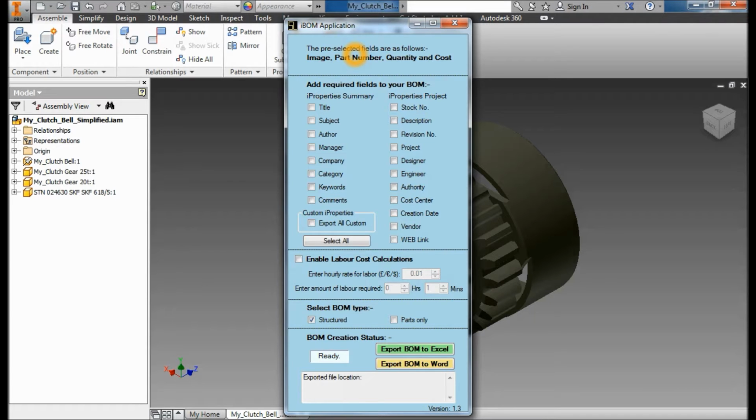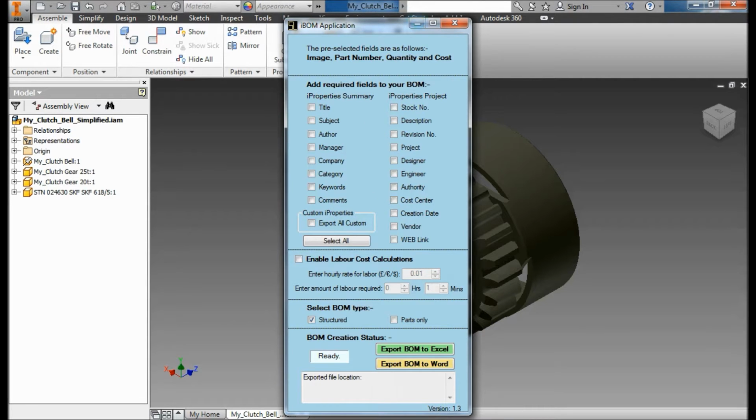When using the iBOM application, the mandatory fields which have already been pre-selected are an image, a part number, quantity and cost for each line item. There are also options to include various iProperty fields, all listed below, even custom iProperties.